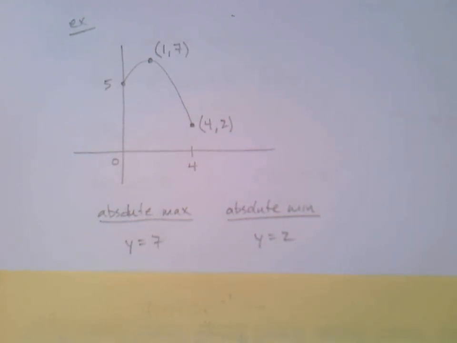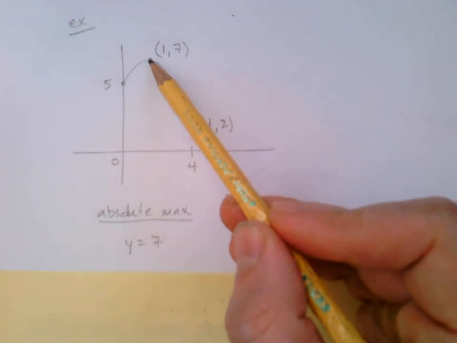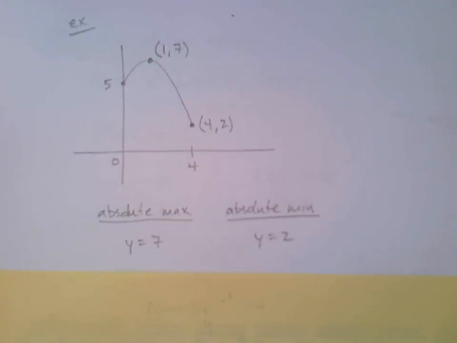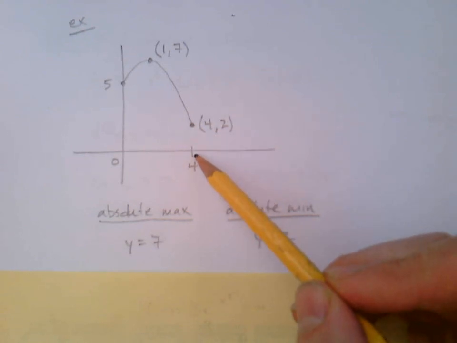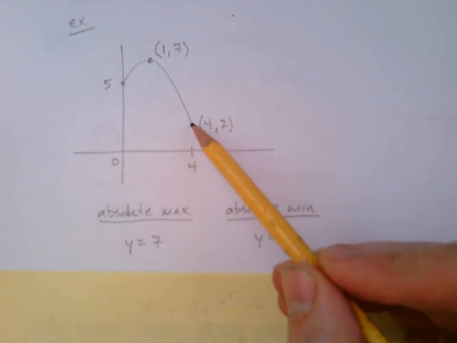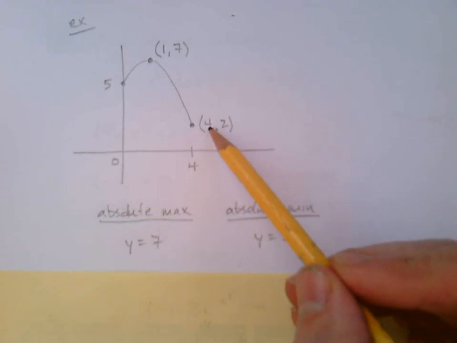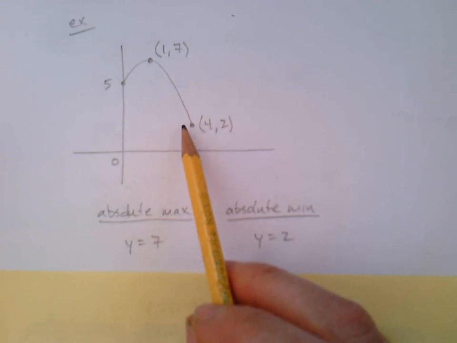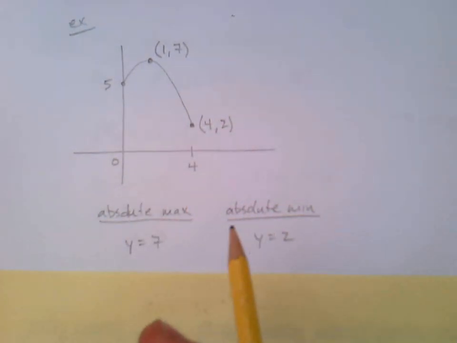Now, one thing you notice here, that absolute max in this example occurs at a critical number, right? The slope of the tangent line right there is 0. That would be a critical number at 1, you might say. Where the min does not occur at a critical number, that occurs at what we'd call an endpoint. So the endpoints are 0 and 4. So 4 would not have come out in your critical numbers. But we can notice, well, it was an endpoint. So endpoints might possibly be a local min or even a local max. Okay.